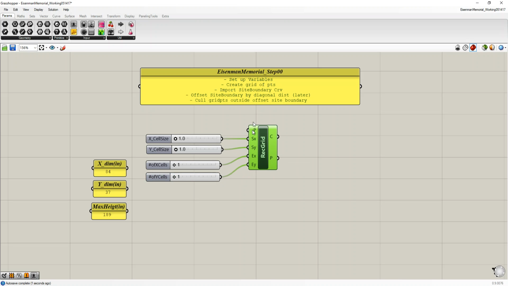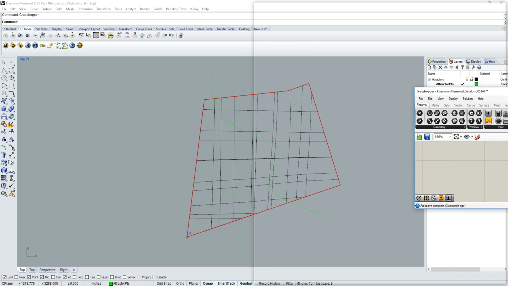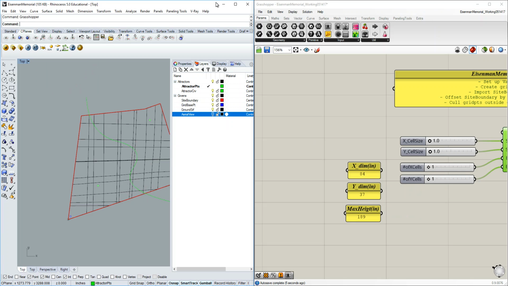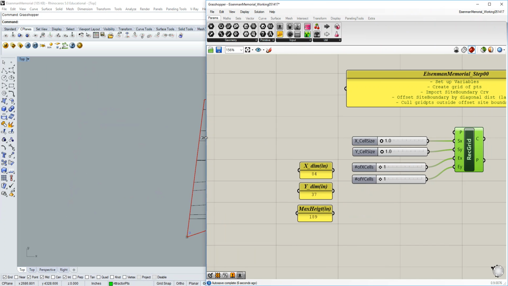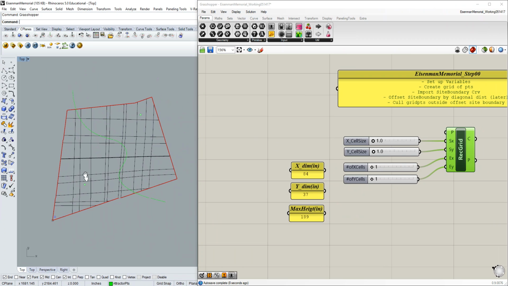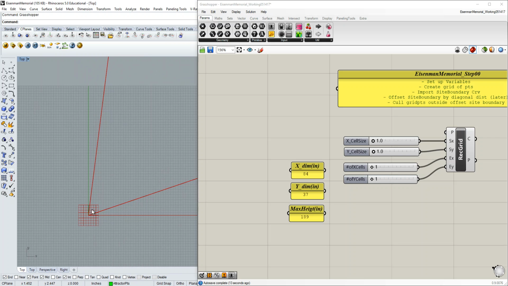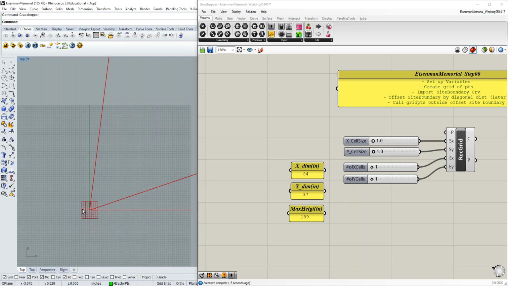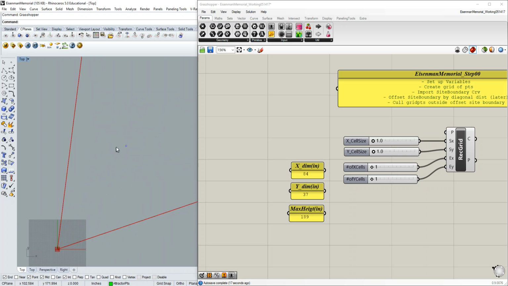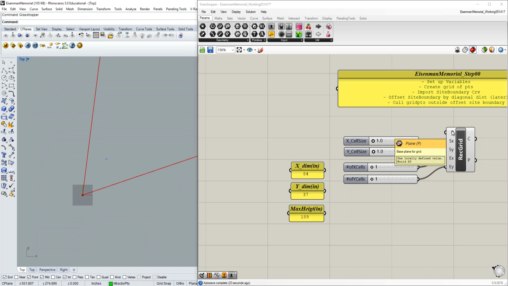Like so. Now, I'm going to go ahead and just dock this over on the right-hand side a little bit. We're going to stretch this out like so. Bring this over a little bit like that. And there we go. Now, you can't really see much of anything. And if you zoom in close enough to the origin, you'll see, okay, there's the start of it. What we want to do is we actually want this point to become the start of our grid. So that's going to become the P input, the origin.